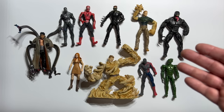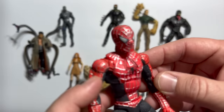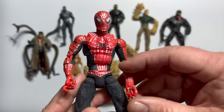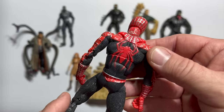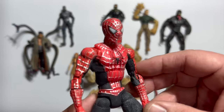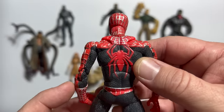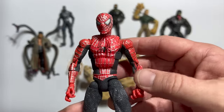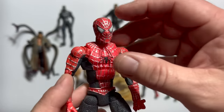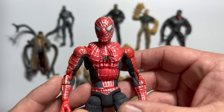What collectors really wanted was a six-inch line to go with their Marvel Legends and other Spider-Man movie figures. Hasbro finally relented, producing a build-a-figure wave, but it came out a year after the movie hit theaters — these figures debuted at New York Toy Fair in February of 2008. Even back then the comments were 'too little, too late.' Hasbro kind of did a halfway job on this. The star of the show, Spider-Man himself, is a really good, super-articulated figure with a great sculpt and good paint details, but it is simply a repaint of the previous Spider-Man 2 superposable figure. They didn't even craft a new figure for the Spider-Man 3 movie line.